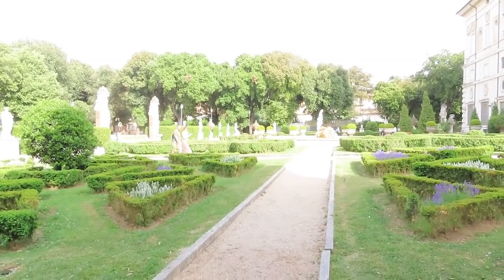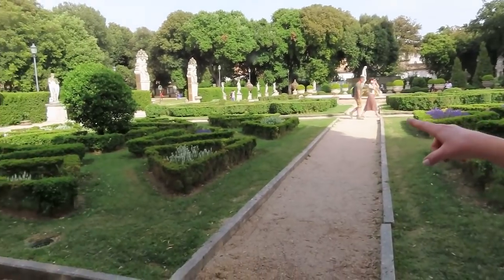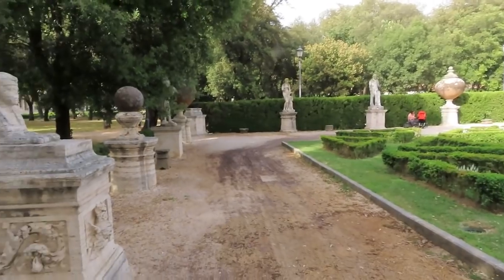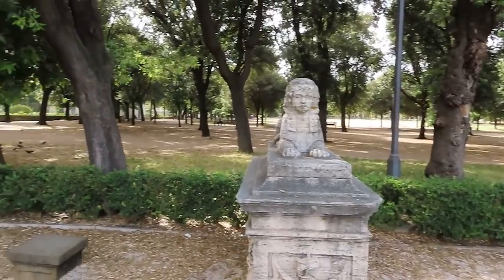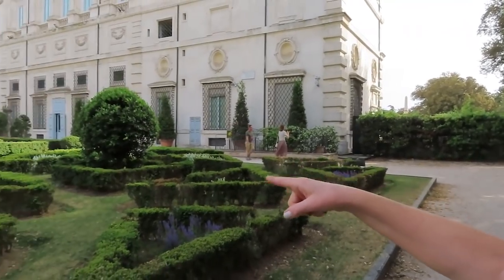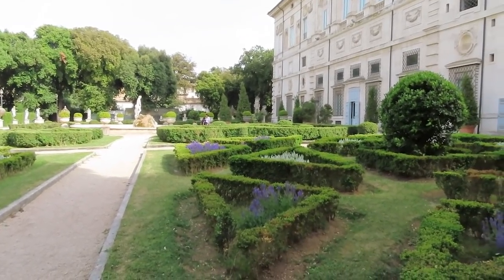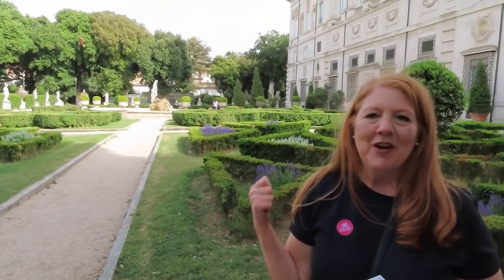So these are the gardens — this is the Villa Borghese, these are the gardens behind it. Through those pillars over there it looks like they used that area of the park as a soccer field, and they've got all of these sculptures. There's clearly some people playing baseball. Towards this direction is out in front of the villa — you have to enter and exit on this side, but when you go around the front they have some more benches and a little fountain where you can refill your water bottle.